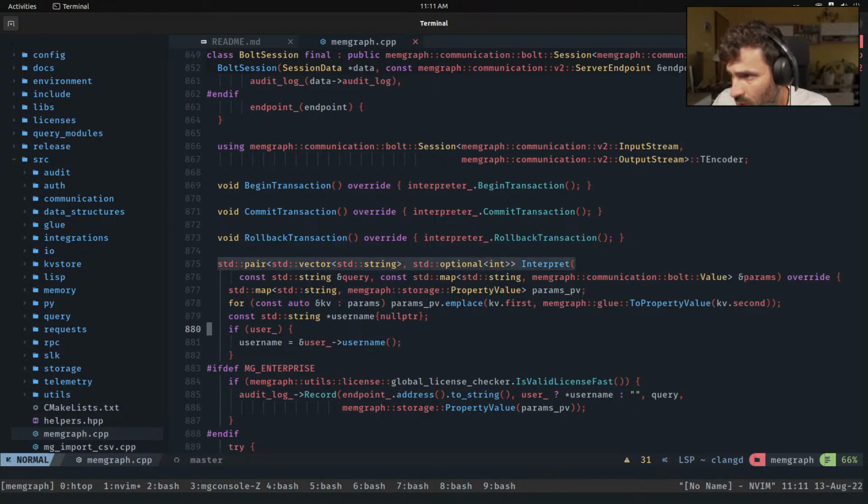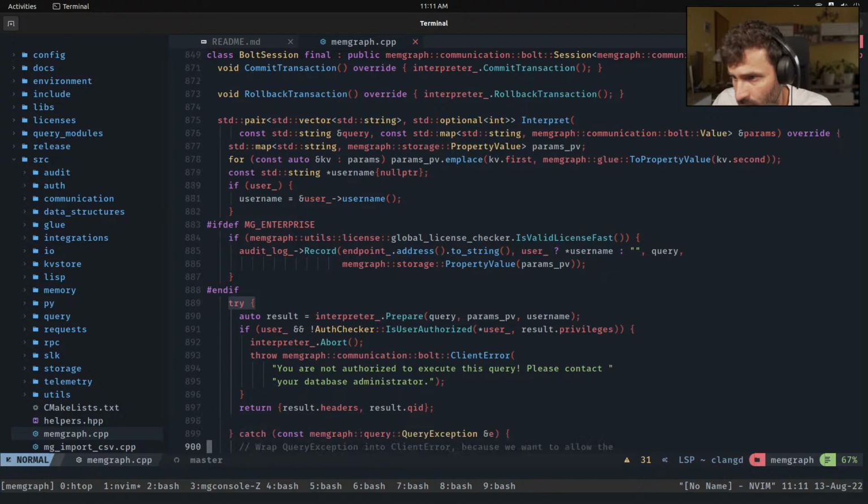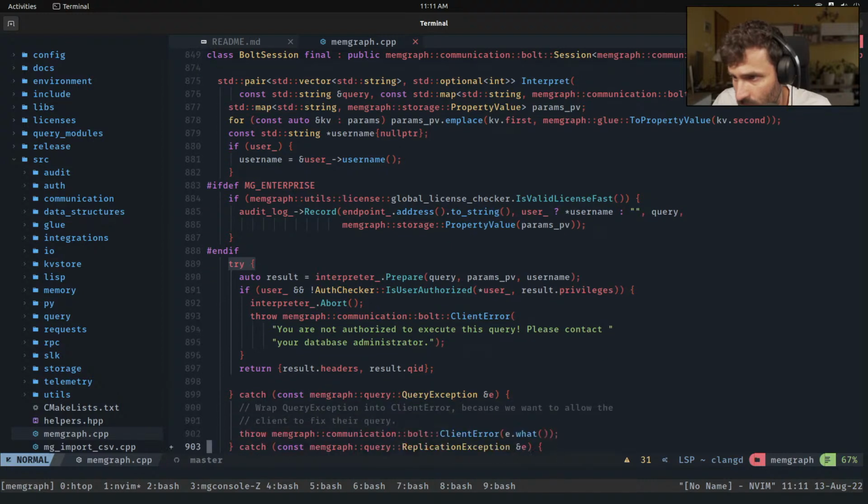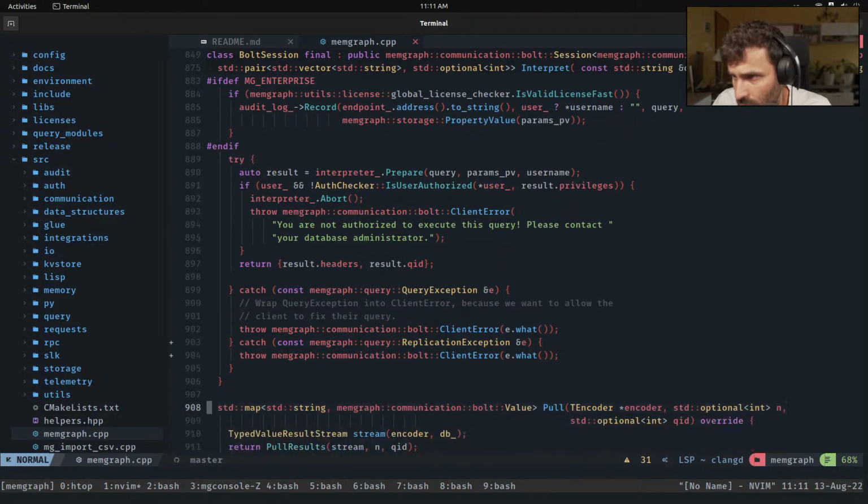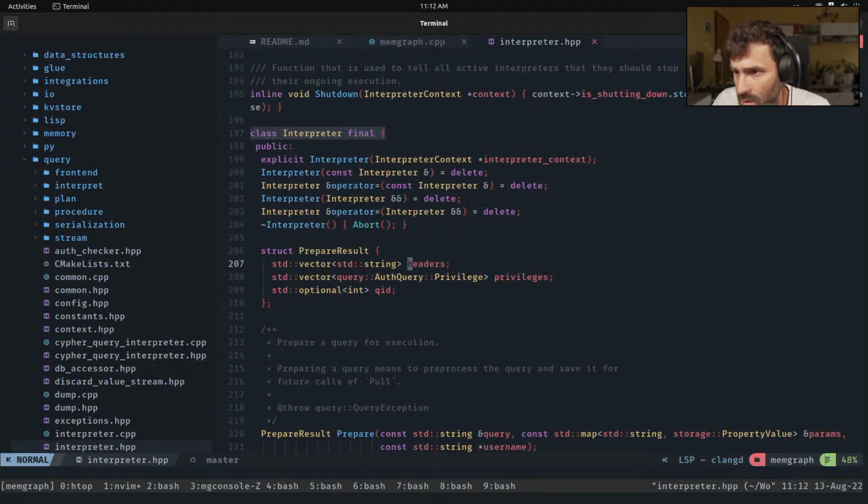Here we maybe have some interesting stuff. User, prepare, result headers. Here we have result headers. Prepare result.